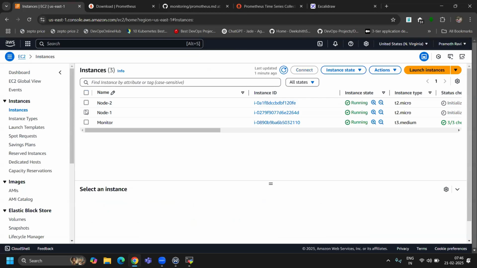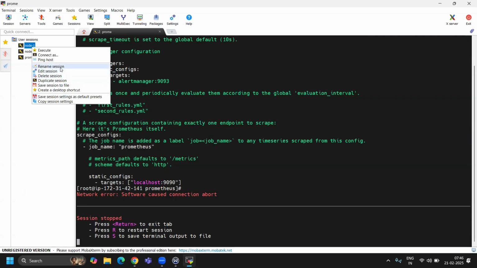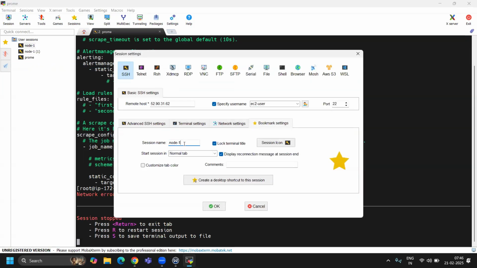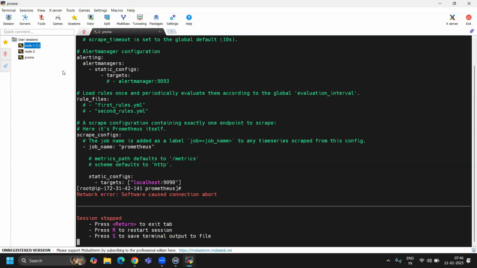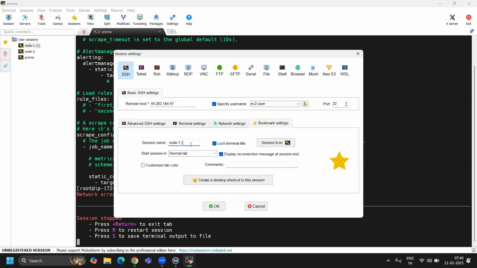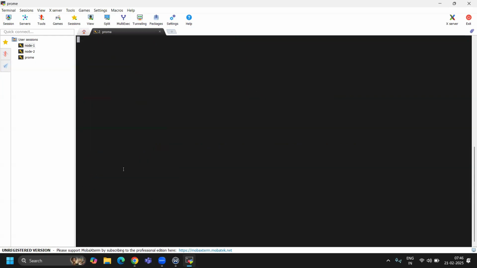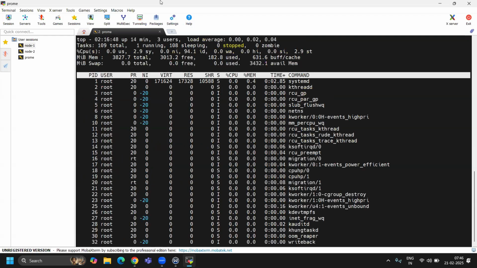Rename it to node 2. Let me log in again. I'll put the top command. Now I have created two instances.